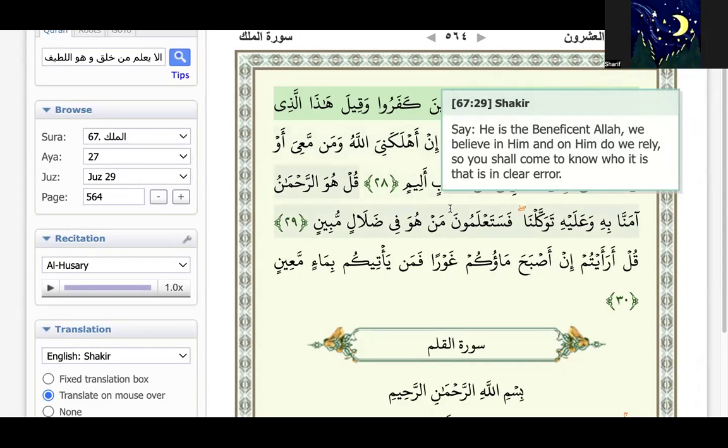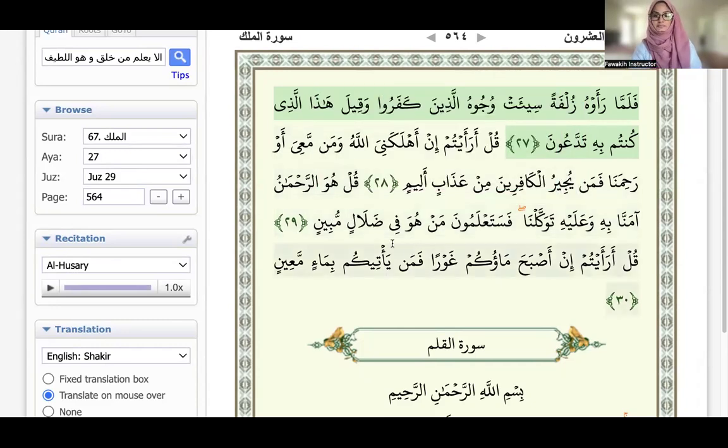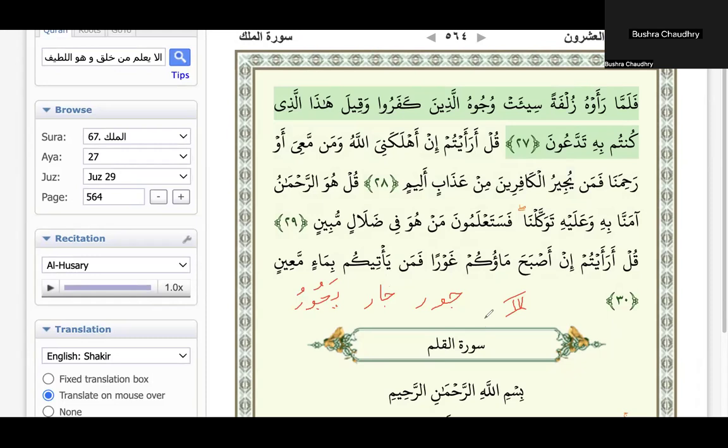Okay. So I just looked this up right now. Can I show you? This word ajara yujiru, the root of it is actually jim, waw, ra. So that becomes jara yajuru. However, because it's ajara yujiru, it's on the fourth pattern, which you haven't learned yet. And that means to grant asylum or sanctuary, to take under one's wing. Interesting. Okay, so thank you. I learned something. It will be, yeah, who would protect them from your... Exactly. Right. I was thinking of ajr, like ajr is to give a reward or recompense. It's not that. So I learned something new. So thank you. Okay, good.